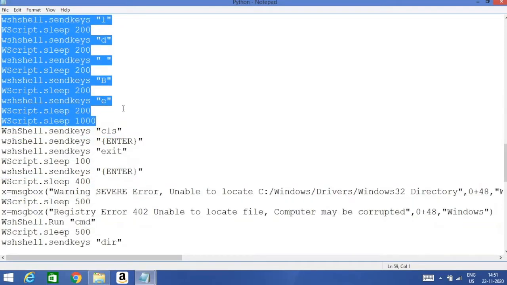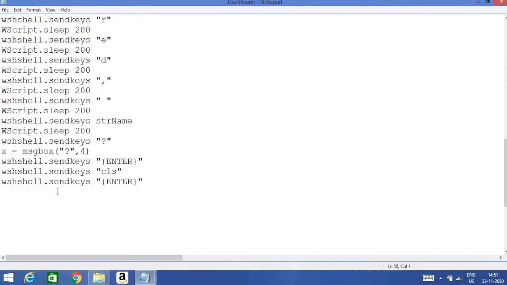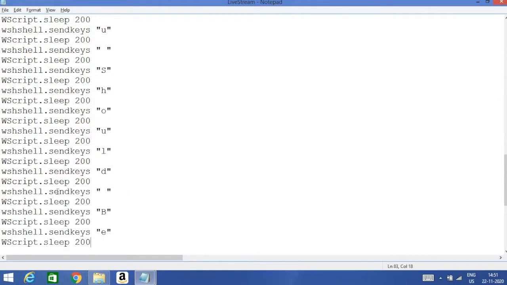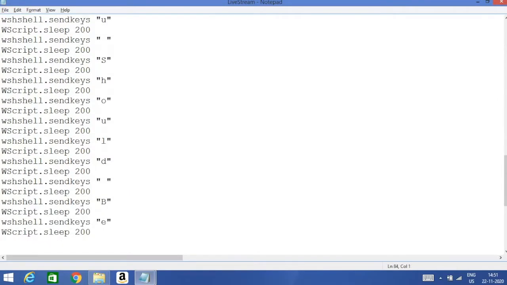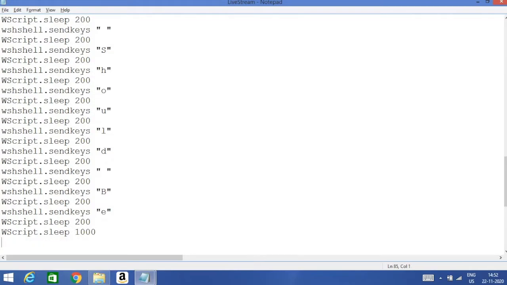And okay, after I'm just copy pasting till "you should be", then after that we need to make the code sleep for a bit long time, so maybe 1000. Okay, now we need to enter cls and then enter, and then exit the command prompt.